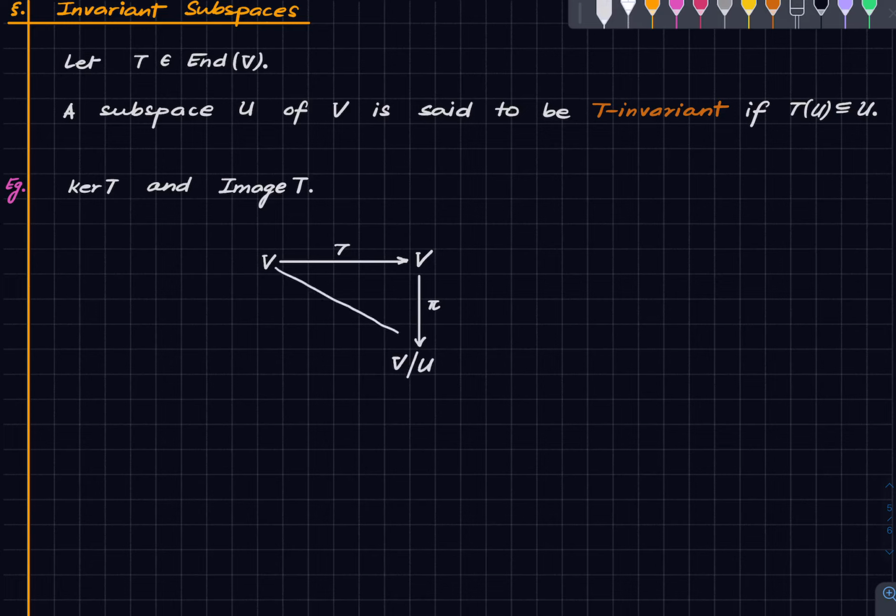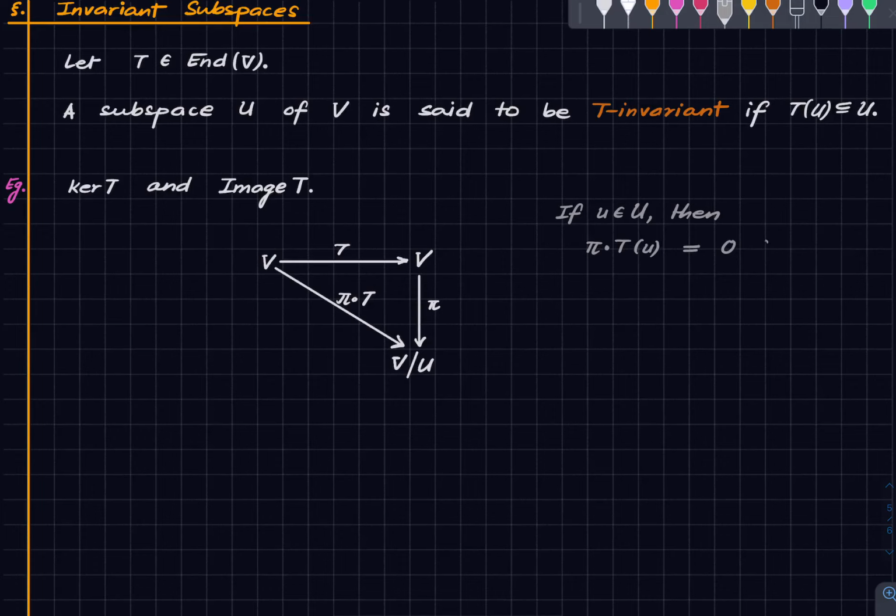And now this composite, which is pi composed with T, kills everything that is in U. So what I'm trying to say is, if little u is chosen arbitrarily in U, then this thing is equal to 0.